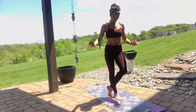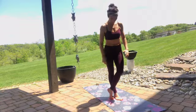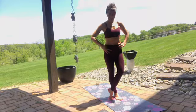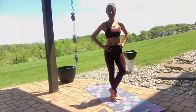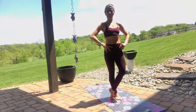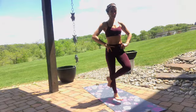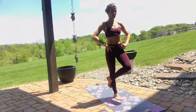So the first option is just to cross, to go in front. Your left foot is gonna go in front of your right foot. So this is option number one. So my toes are actually touching the ground, but my heel is not. And I'm very mindful of my back and my center. Option number two is it goes a little bit higher. This is option number two. So I'm not resting my left foot on the floor, it's in the air.